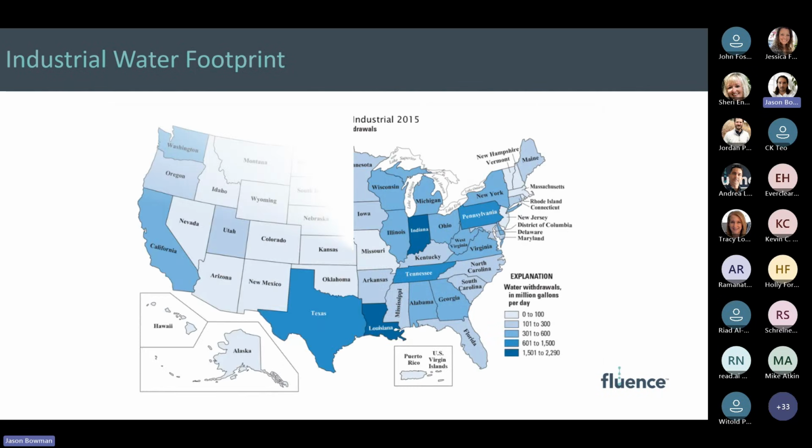Then the US specifically, we see regions of heavy withdrawal depicted here in the darker blue regions. So this is what's called the self-supplied withdrawal map, meaning surface water or aquifer or groundwater being used as the intake source. So there are several regions on this map here within the US that alone are withdrawing billions on a daily basis. That's such a staggering number. Now, again, this is a little outdated, but you could clearly piece together where the densest manufacturing regions are in the US.